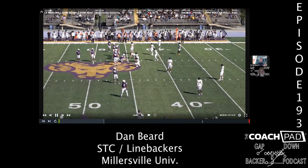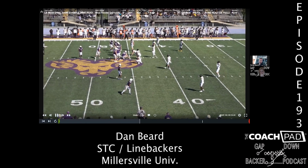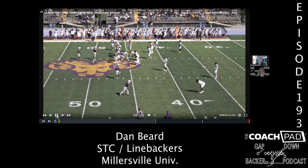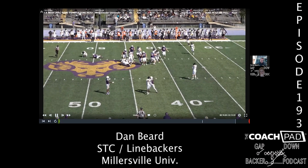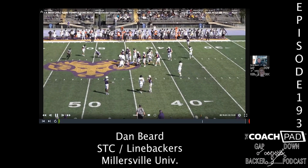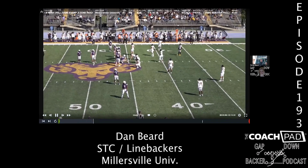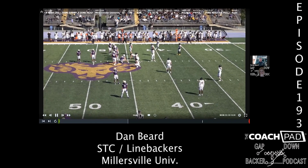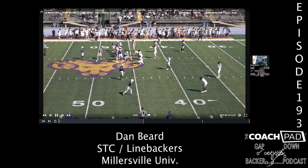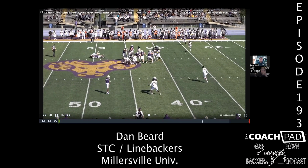We're sitting there, we're bouncing our feet. They got zone read, quarterback's going to pull it. This is against Westchester. There's the bounce steps. He pulls it. You can see he's patient. The Mike works back over the top, and you get the fit that you want. So, like I said, you see the drill. You have the 3-man zone press. You've got the mesh key read, and then again putting it all together in game film, so your drills are showing up, working over the top, and then bang, there it is.